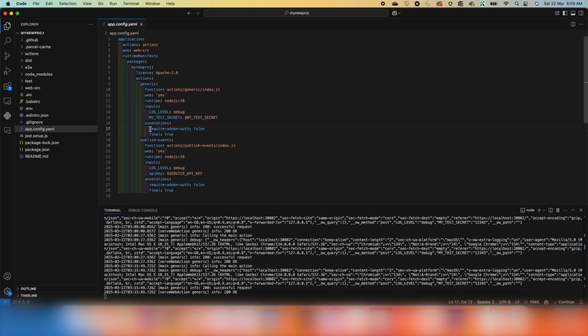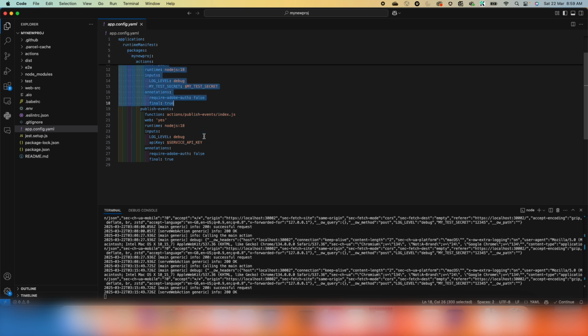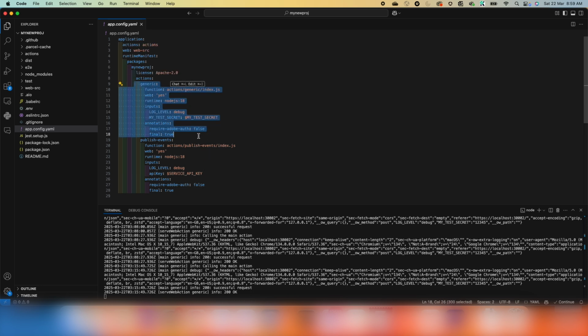Also, we can define whether this action requires authentication or not, and many more properties also we can define. So this file is an extremely important file, and here also we can define the cron job expression or the events. So all those kinds of configuration can be done from this file.